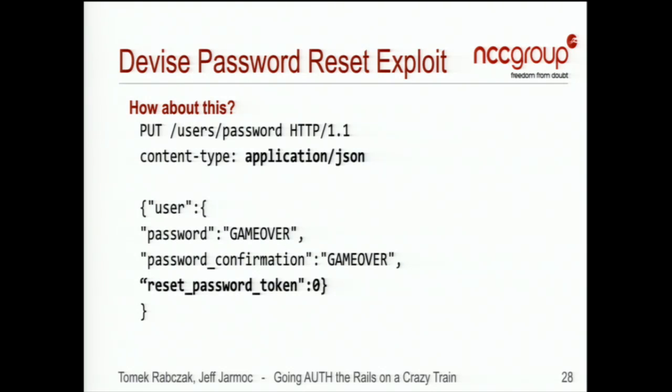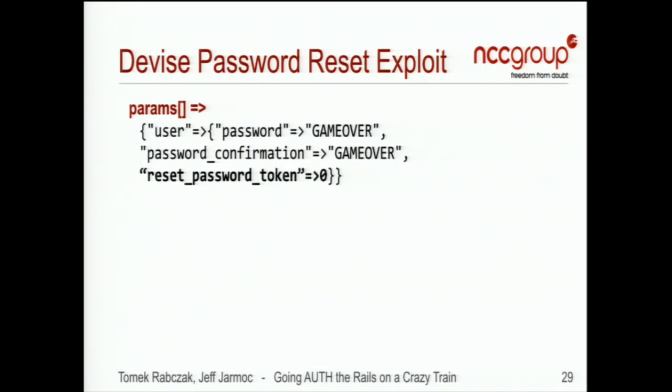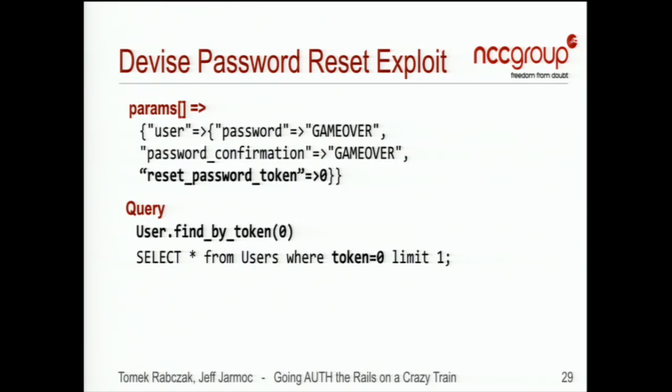Similarly with JSON, we could pass a JSON body with password, reset password, password confirmation. The bolded bit there is reset password token 0. If you remember the MySQL comparisons, if the reset password token equals 0, it's going to match a string that begins with a non-integer. So we're going to end up with a query that looks like this. In the Rails code, we're doing a lookup of a user object based on that token 0, which ultimately gives us a select where token equals integer 0. As a result, the pseudocode that I showed earlier is going to reset the password of the first user that has an outstanding token. That's a little bit simplified because it's going to be the first outstanding token that doesn't begin with an integer. But generally you can think of it as the first outstanding token.